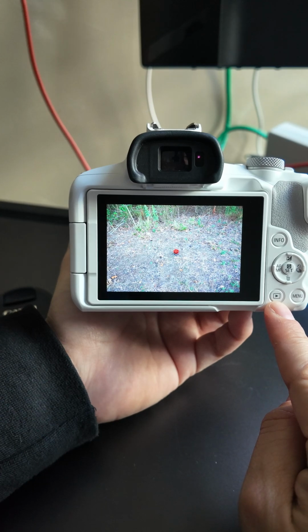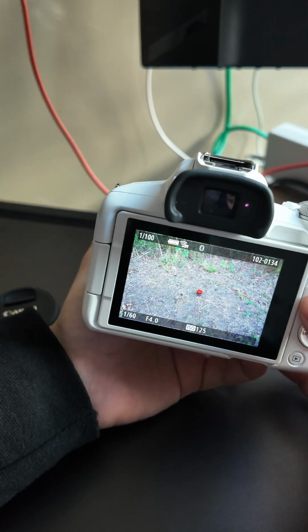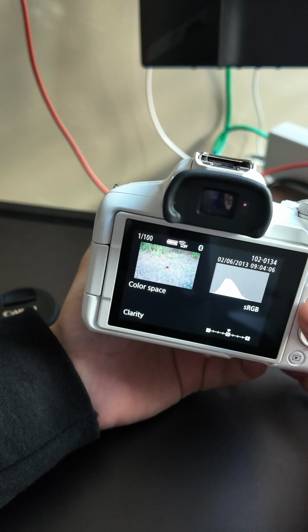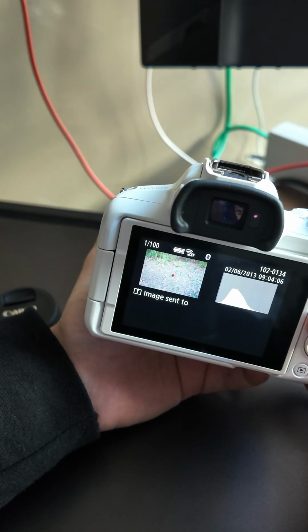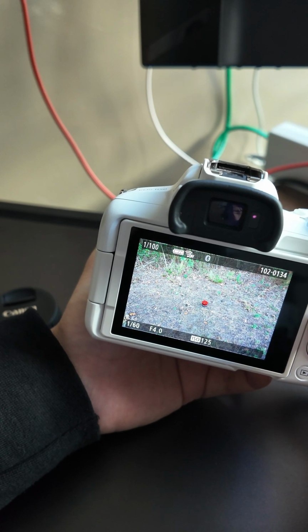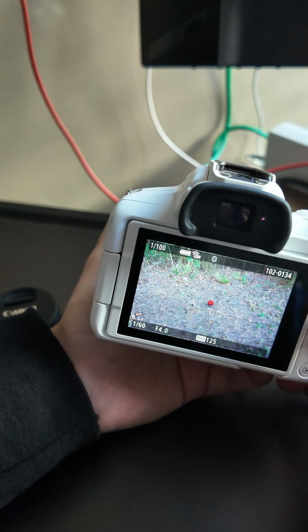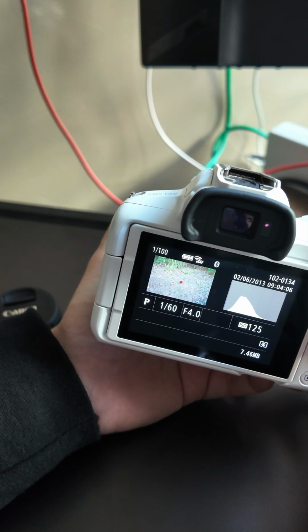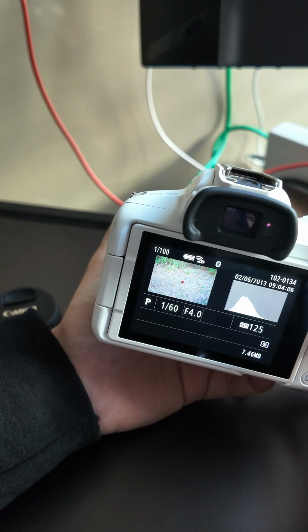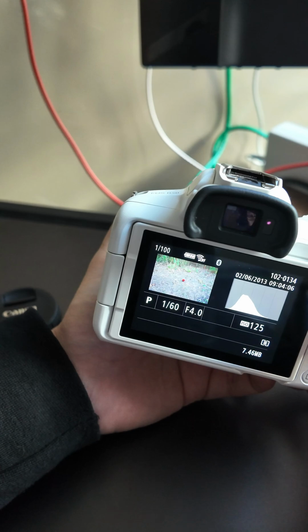Then of course, like I said, play button, you can just hit the play. If you want to go back, just hit info. Or no, actually, I'm sorry. If you hit info, you could look at the different, what is in this picture, like your histogram, what it was shot with, like the aperture and the shutter speed, what the ISO was of the picture. So it's kind of good to see what settings were used when you shoot the picture, basically.